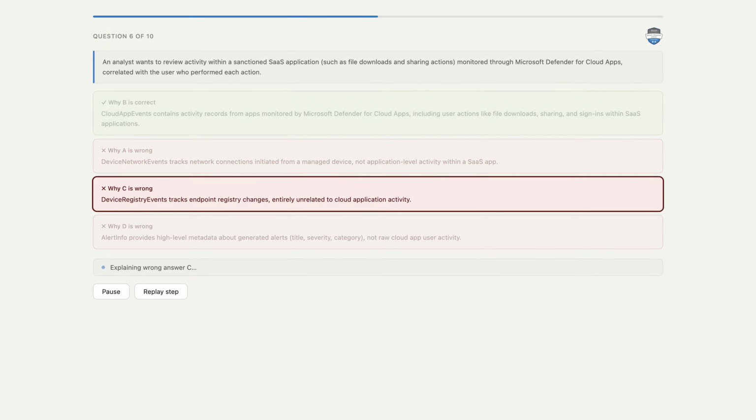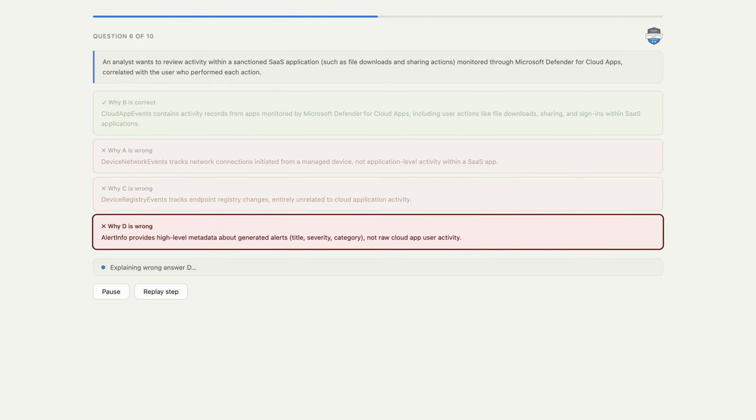Why C is wrong? Device Registry Events tracks endpoint registry changes, entirely unrelated to cloud application activity. Why D is wrong? Alert Info provides high-level metadata about generated alerts, title, severity, category, not raw cloud app user activity.